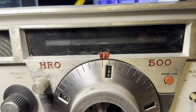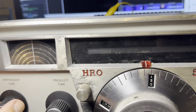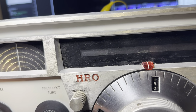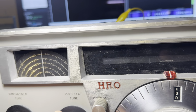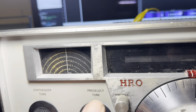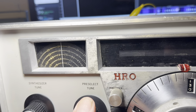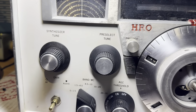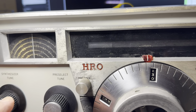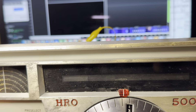Okay, and this is band 2. So this is marking in at what? It says 3.0 for band 2. Seems high. That could be 3.0. That probably is 3.0. Then I'll go to 4.0, so let's see, it probably is 3.0, which is all mistuned. That's way off, huh?